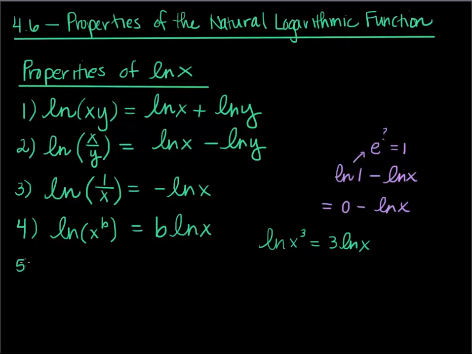And then I just want to add a couple more here that your book didn't add. What is the natural log of 1? We know that that guy is 0. Just a reminder, when I take the natural log of e to the x, those guys cancel out. So whatever I'm raising e to, they will cancel out. Again, what is that asking? What do I raise e to get e to the x? I would raise it to the x power.